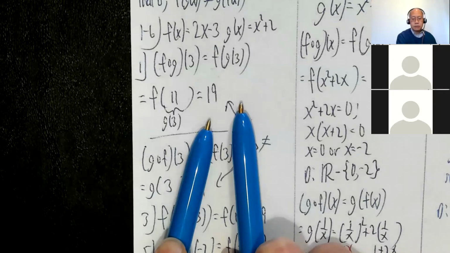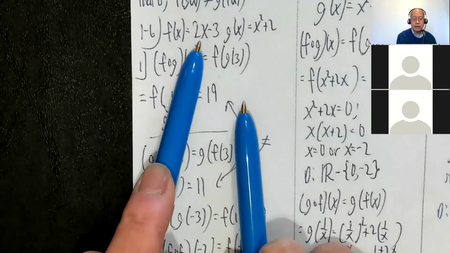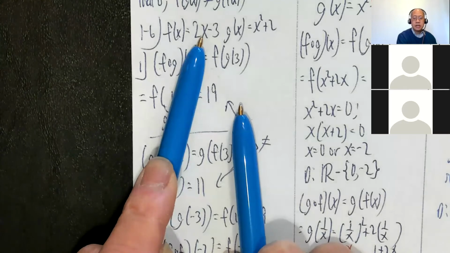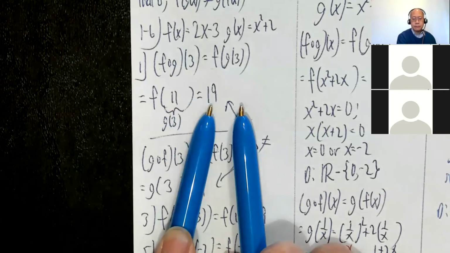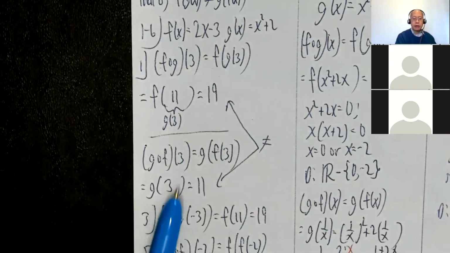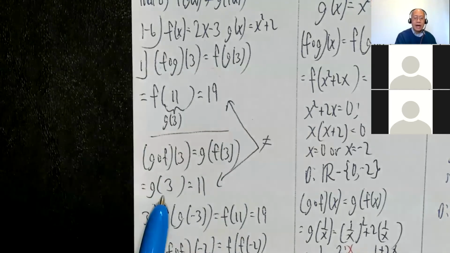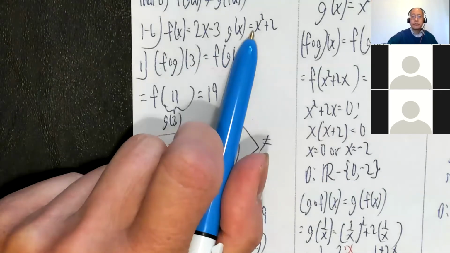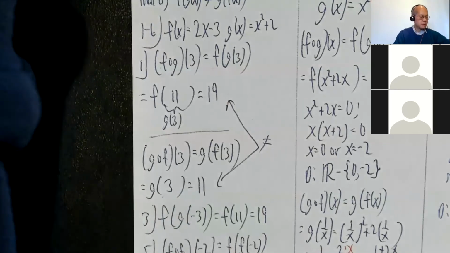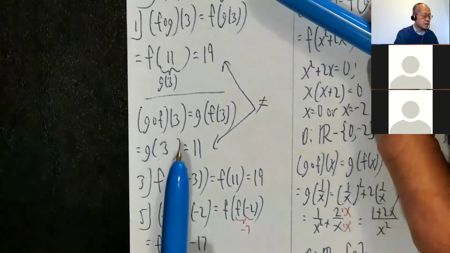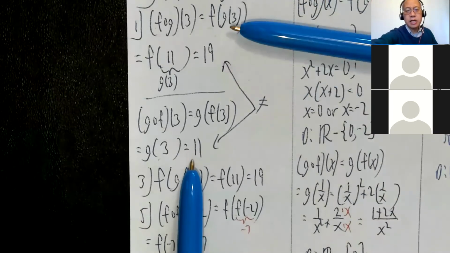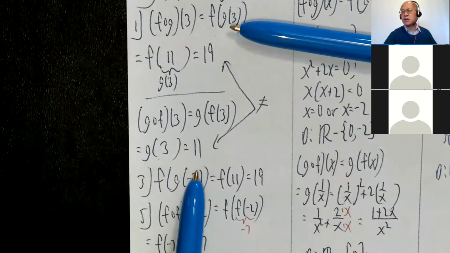So, can I do f of 3? Sure. If all I saw was f of 3, that means you plug in 3 right there. So what do I get when I plug in 3? 2 times 3 is 6. 6 minus 3 is 3. Oh, I get back 3. So now I take that 3, put it back into G. That f of 3 thing came out to be 3. And now I'll take that 3 and plug it into the G function. 3 squared is 9. 9 plus 2 is 11. And you may notice that they're not the same. So yes, indeed, in general, G circle F is not the same as F circle G.